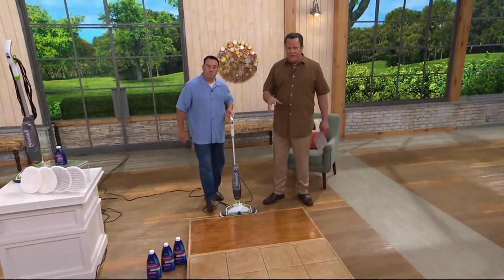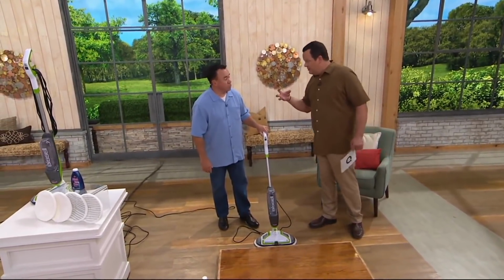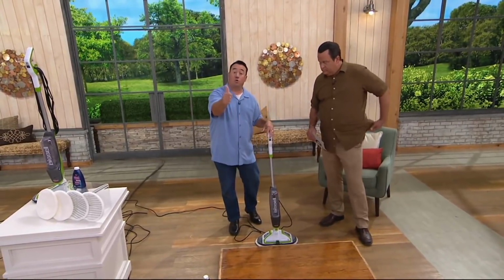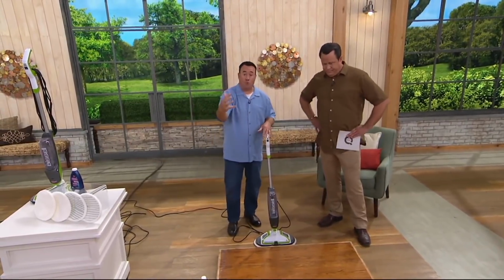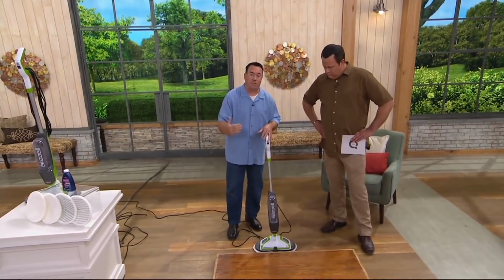I do want to let you know there is no suction involved here. However, the pads are very absorbent. Extremely. Microfiber, and remember, you just put them in the washing machine, top rack of the dishwasher, no dryer sheets, no fabric softener. Correct. Super absorbent, and you can use hundreds of times, but it really does the scrubbing and cleaning for you so you're not down on your hands and knees.